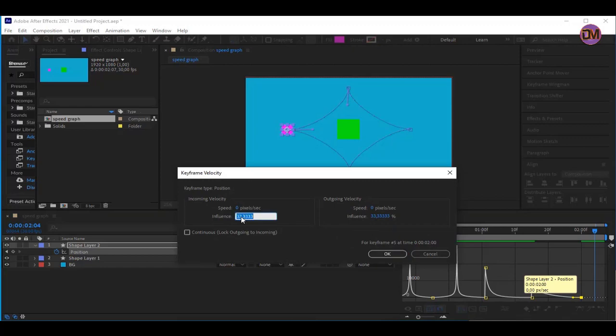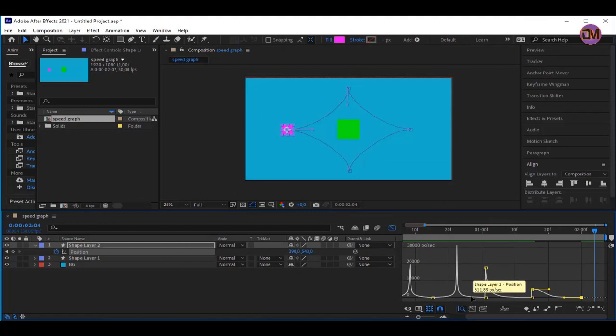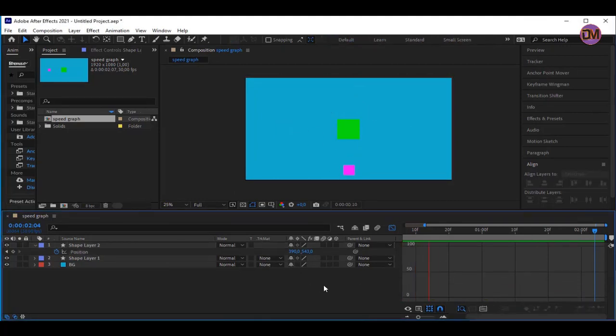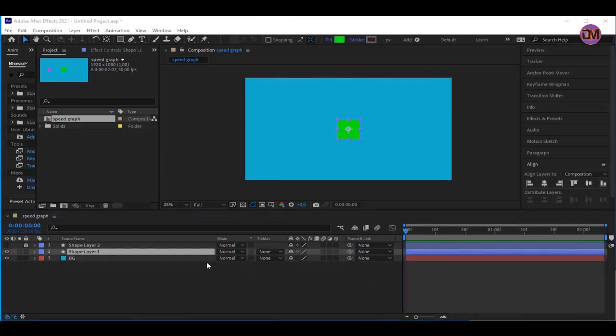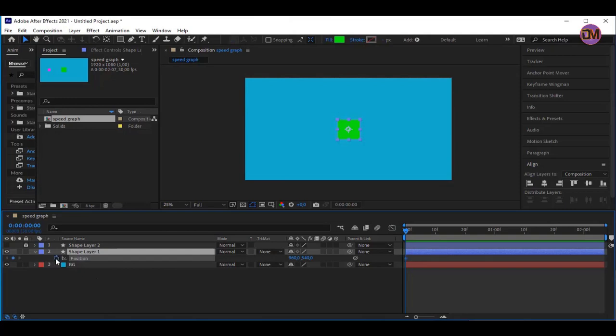Press the space bar. There we go. You see, beautiful. We have a great animation. So over here, it's going to be faster, right? And of course, this is slower here. Well, it depends, of course, on what you want to do and what kind of animation you want to accomplish. So basically, this is how we change the speed and timing of keyframes using the speed graph inside the graph editor.